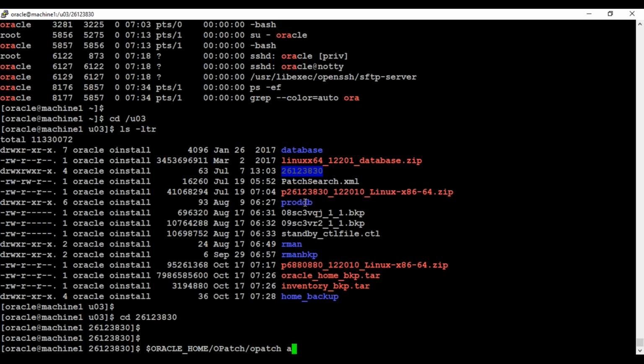The command is: Oracle home, opatch, then the opatch command, then apply. This will apply the patch that we have downloaded to our Oracle home, meaning the Oracle software.